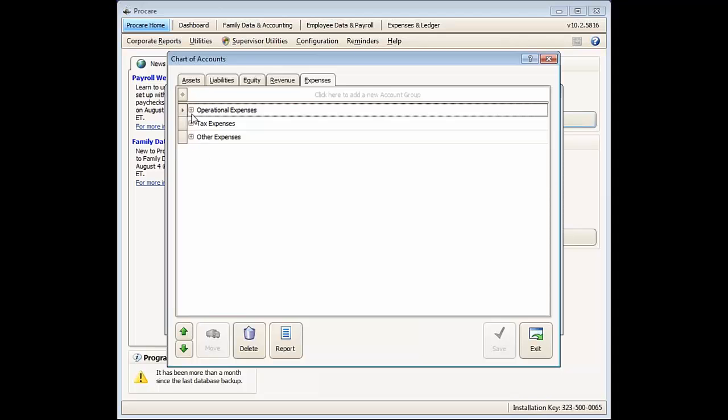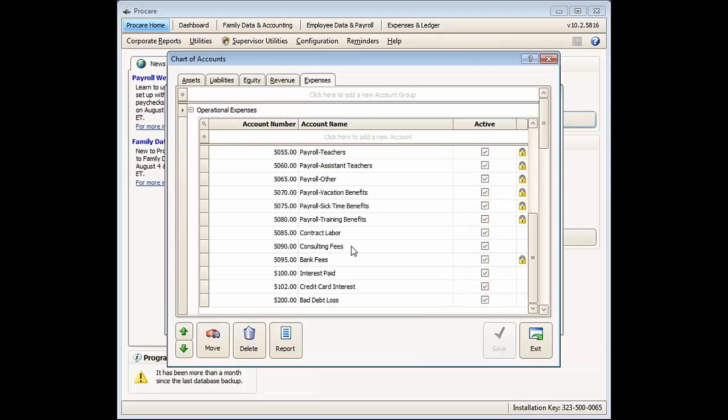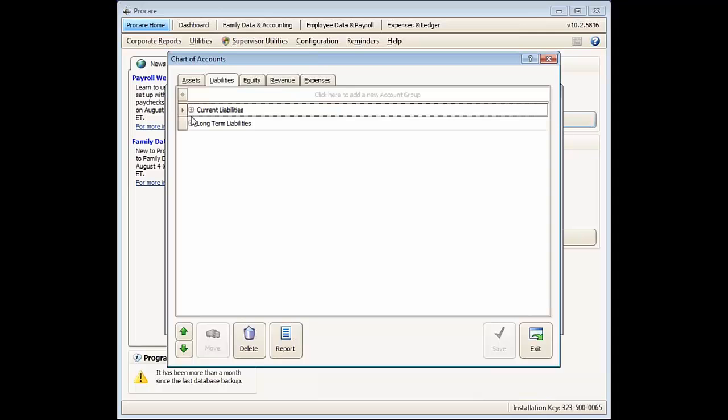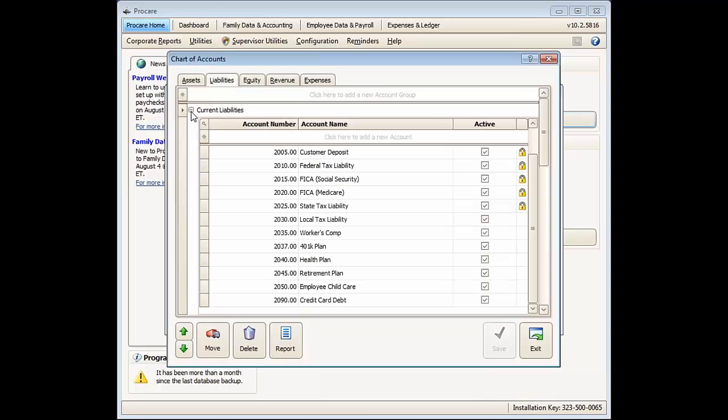We've got down here, for example, in our expense categories, all of our expenses for payroll. These are our employer expense parts, but we also have liabilities for payroll set up. This is the amounts that we're taking out of people's checks on their behalf that we're going to send in, say, to the federal government for Social Security and Medicare, any local tax or state taxes. Any of these things are going to be in a liability account.